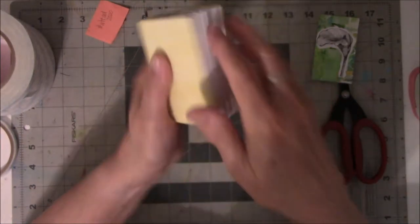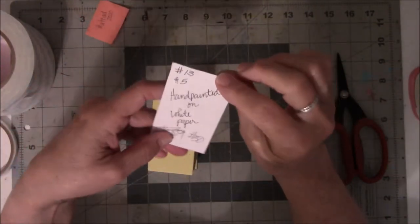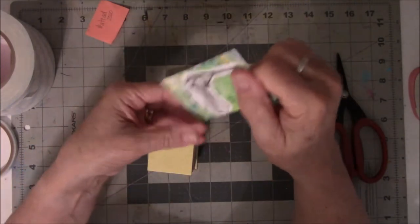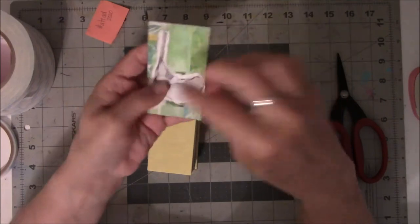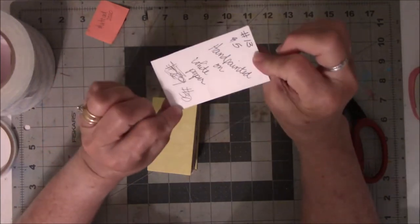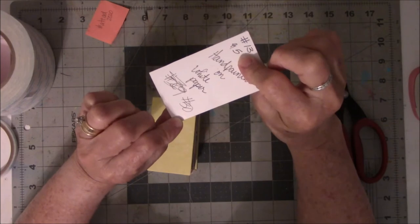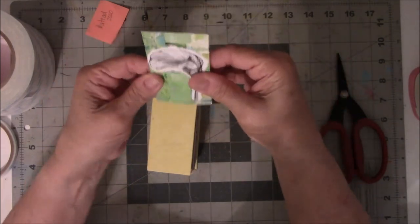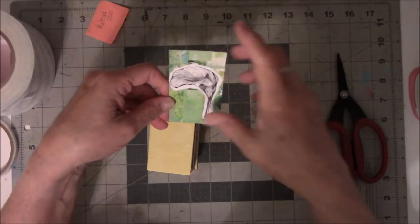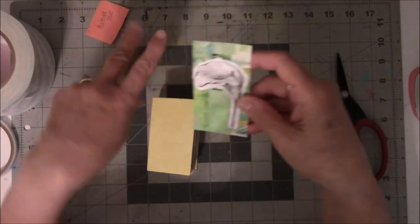This is cardstock. These are my old business cards. And I used them to sell beads and different things. I would staple them onto the bag, so I put the beads on the front and then stapled it on there so that they could see the business card and the product. There was the description of what the beads were, how many were in the bag, and how much it cost. So business is no longer in existence. Some of the beads have been given away, sold, whatever. But I'm left with all the business cards, and I have hundreds of them from two different businesses.